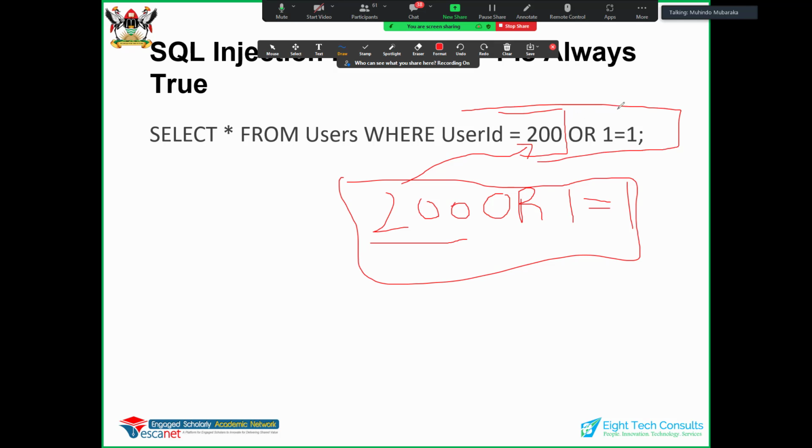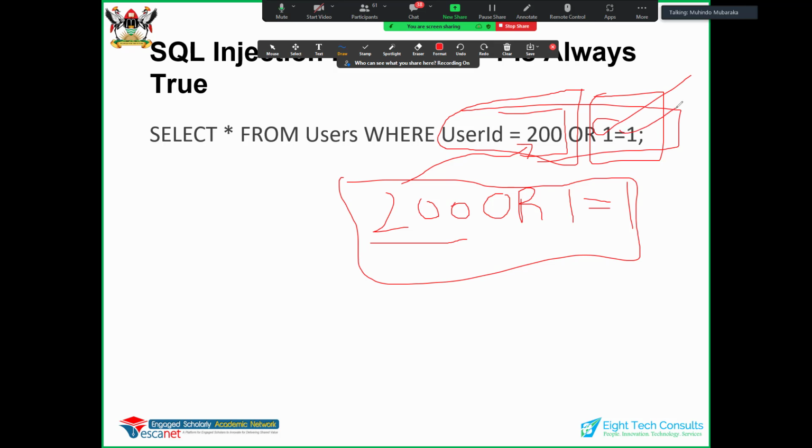So this OR, you know what is meant by OR? If one condition is true, then the statement will be executed. It will be considered to be all true. So this one might be wrong. He might have entered a wrong username, but the database bases on this second condition that the user created by himself. It bases on this one, and ends up showing things that are not really meant. So it confirms this one to be true.